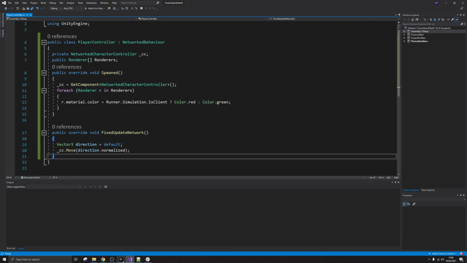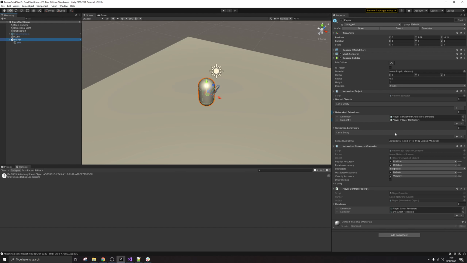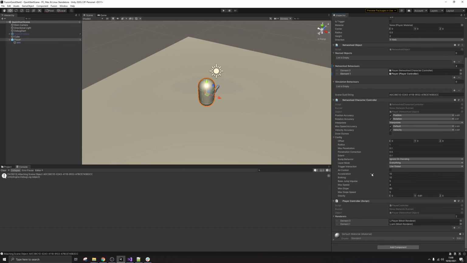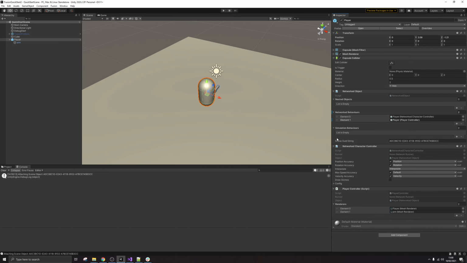So you have a lot of configuration options to do directly in the character controller itself here. So if you see config, you can see here that you have a lot of interesting things to play with, and one of them is how much gravity you want to apply. So that's it for now.